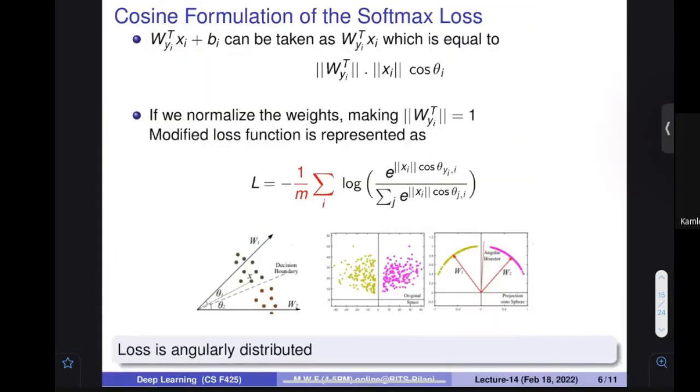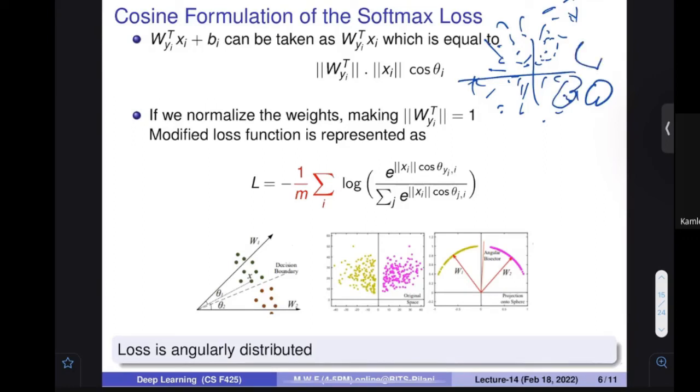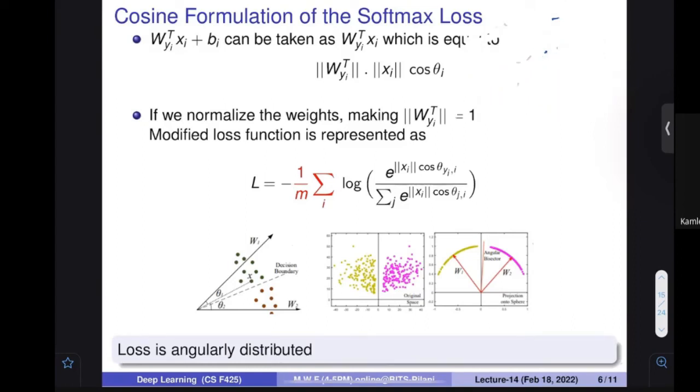This normalization has a kind of special effect. So what is that effect? Earlier, because I have changed this into the cosine formulation, the features were actually distributed like this. They were filled everywhere. But because the cos formulation is there, the features cannot be anything now. For example, here and here and here, they cannot be like that. Now they are angularly distributed. If I put the angle into the computation, they are now angularly distributed.